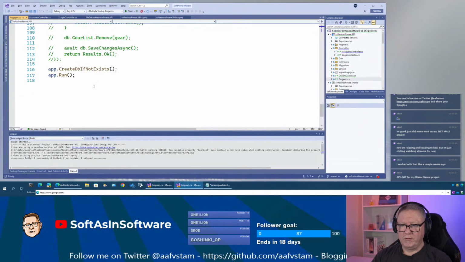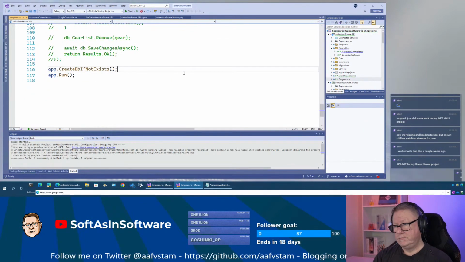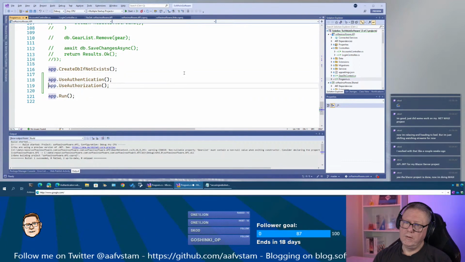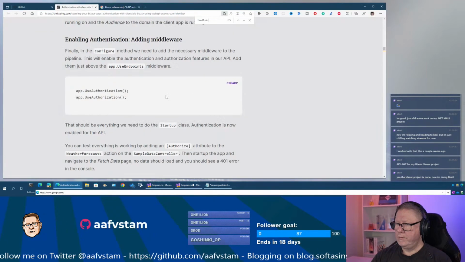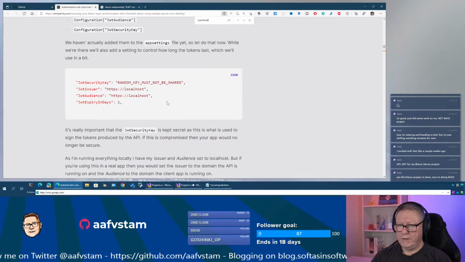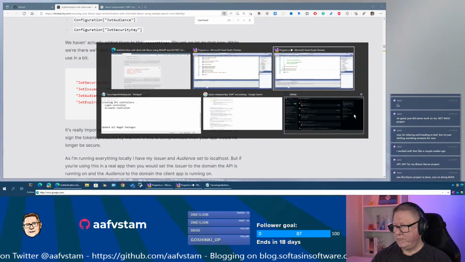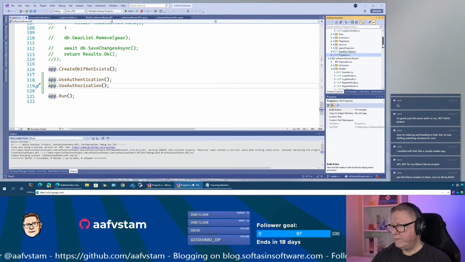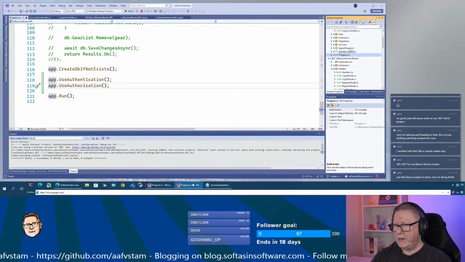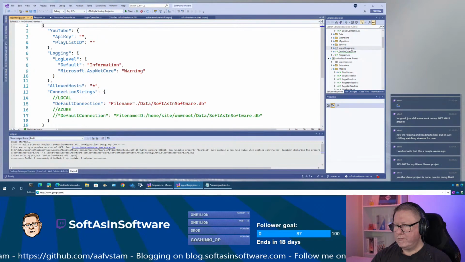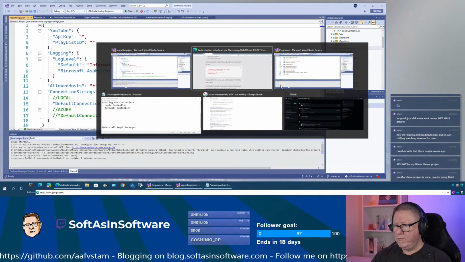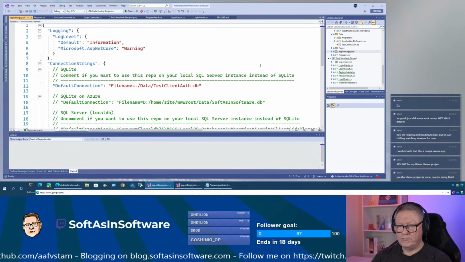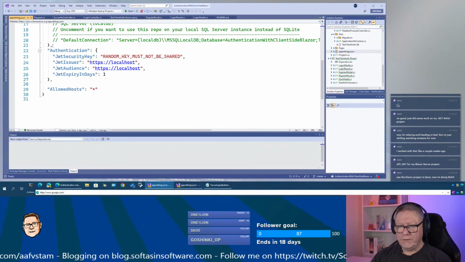Should be somewhere before the run. And we have to put in the properties for the key. That's the app settings. Bring those over from here as well. This part.